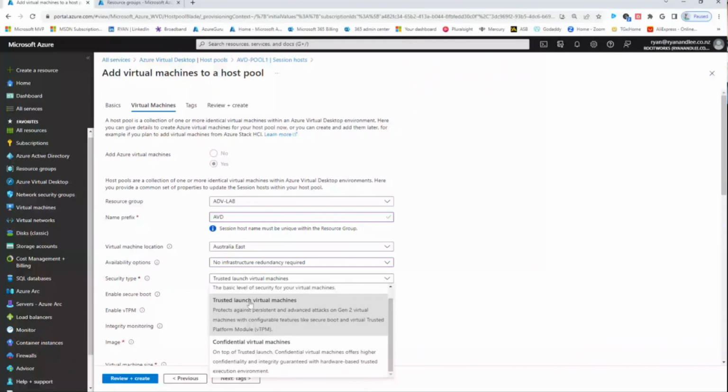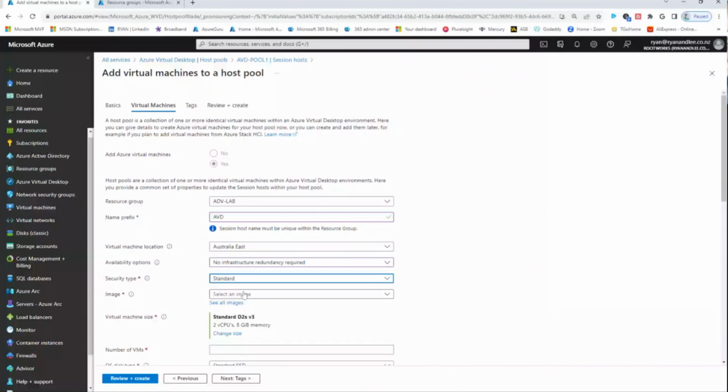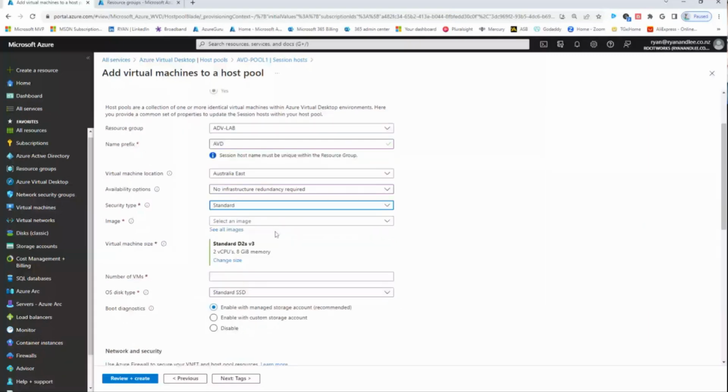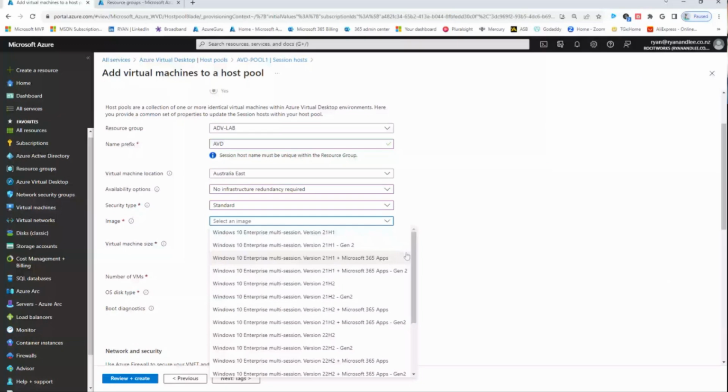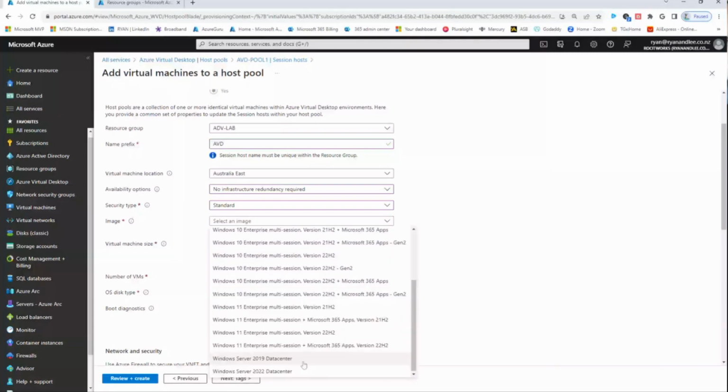We are just going to select the top one, basic, because again, the whole idea is all about deploying a virtual machine. Now in the image window here, if I click in here, look what we have here, multi-session. And we've got various versions of Windows 11, and we've got various versions of Windows Server as well. Now, you can see here, we've got Microsoft Enterprise version 22H with Office 365. We've got 22H2 with nothing.